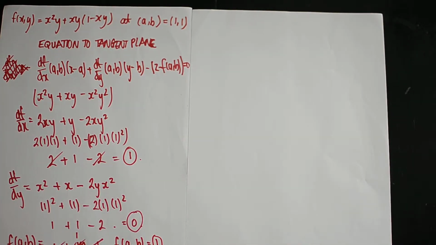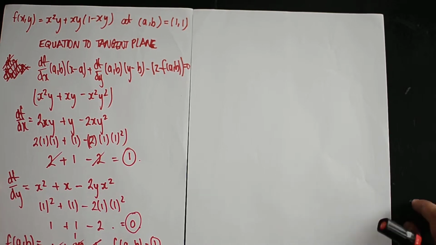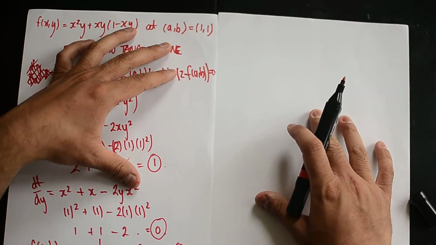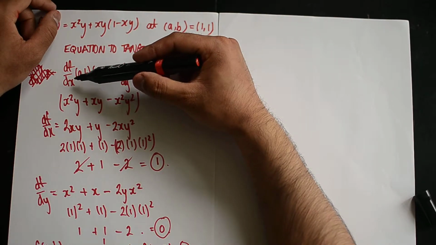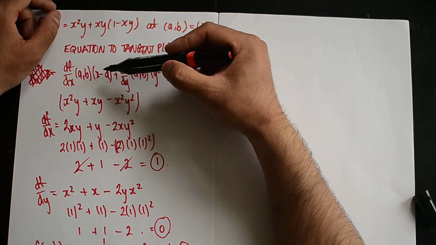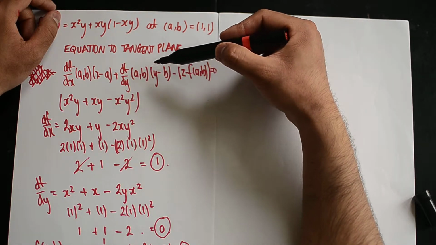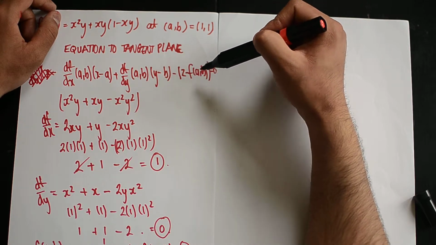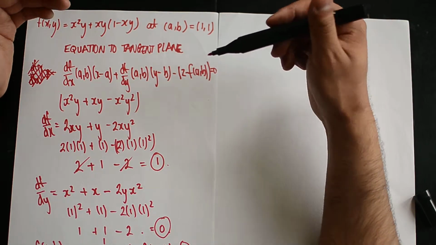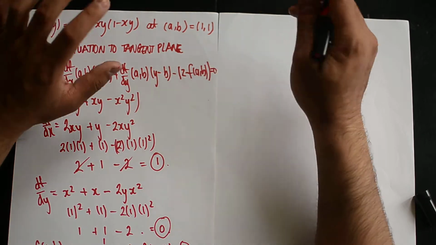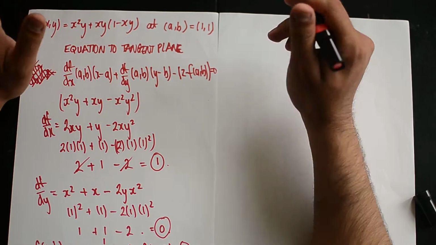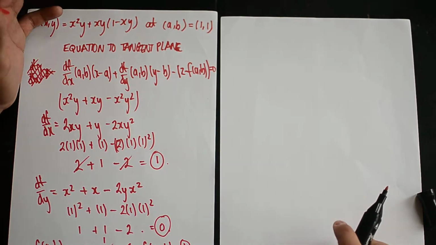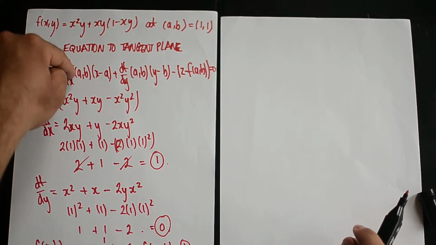So now I've done a lot of the groundwork here, and now we're going to use this big mammoth equation. As you can see here, we have df/dx (a, b) multiplied by (x minus a) plus df/dy (a, b) multiplied by (y minus b) minus (z minus f(a, b)) all equal to naught. That is my template that I'm going to use, my formula. And I'm now going to plug everything that I've calculated into this.